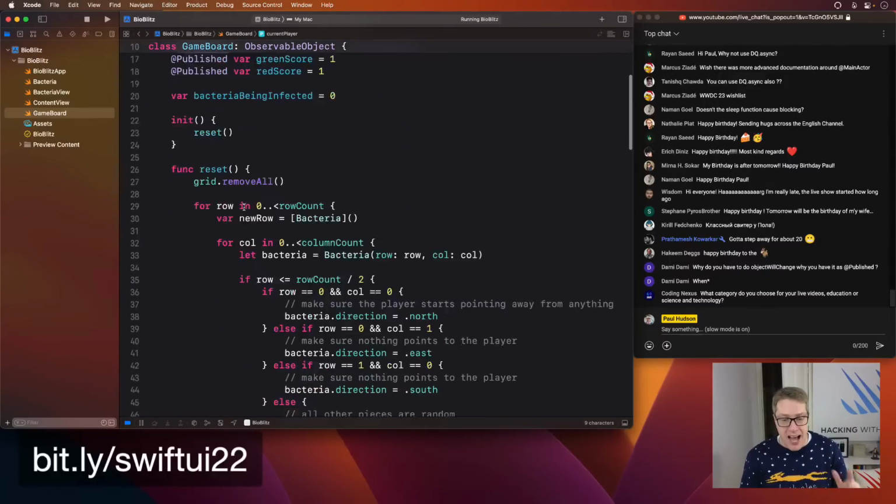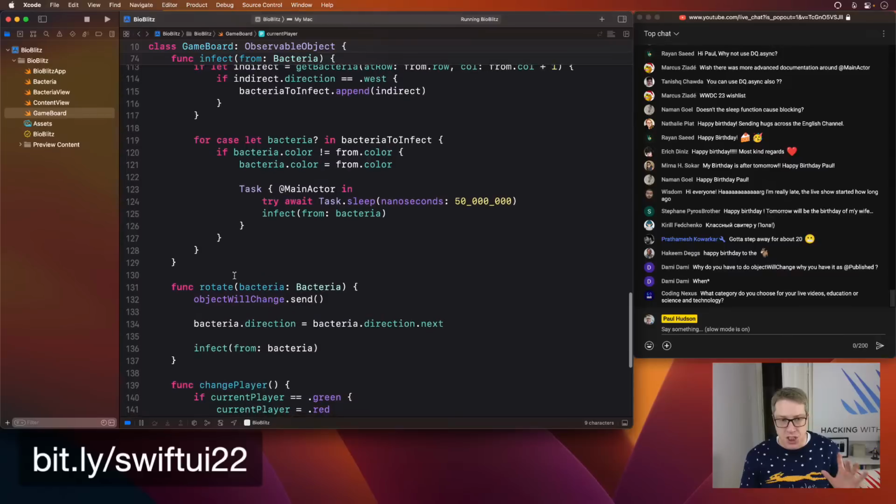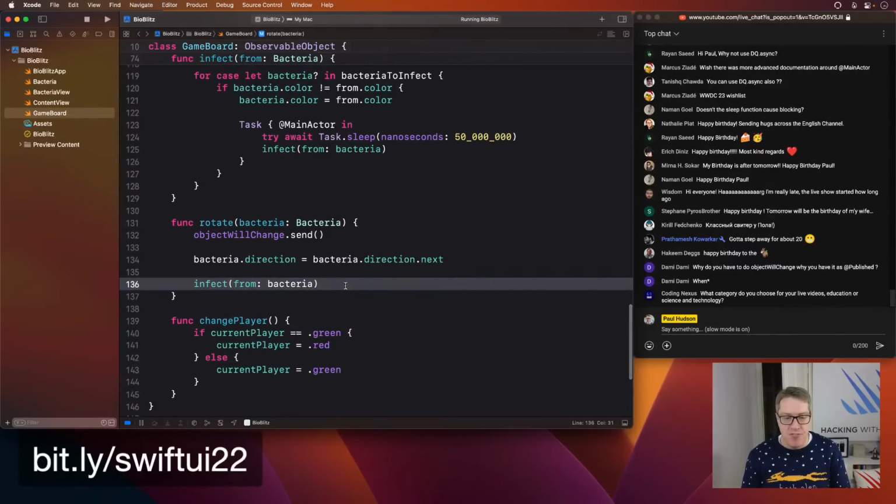Anyway, that's change player written. As for the scores, I want to change these whenever we've finished doing something, right? We control our bacteria's changed once or 100 times, whatever it is, change the score again and again, and publish those out to the world, so they'll be told, oh yeah, there's new scores, update the UI. This means literally looping over all the rows and all the columns inside those rows and adding one to either score depending on who controls that bacteria.